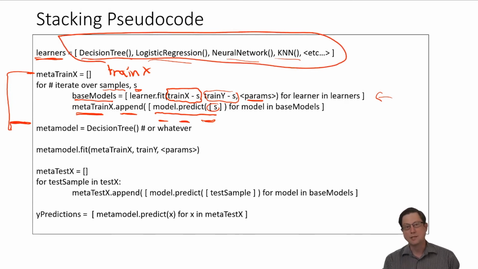Now, it's probably a good time to say that these base models could be doing classification if that's what you have available. They could be doing probability estimates. They could be doing a regression. And some of them could be doing one thing and others another, as long as your meta model is able to deal with those types of features. In general, you might think you're better off using probability estimates than classifications, because then the meta model, like if the decision tree says 0.75 and the logistic regression says 0.5, that contains more information than if the decision tree says 1 and the logistic regression says 0, because 0.5 happens to be below its threshold.